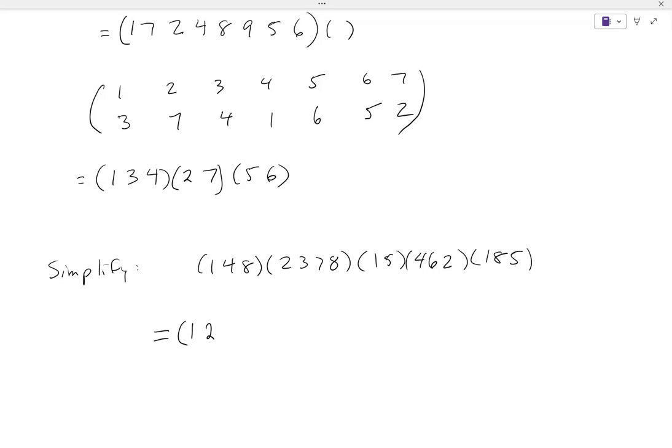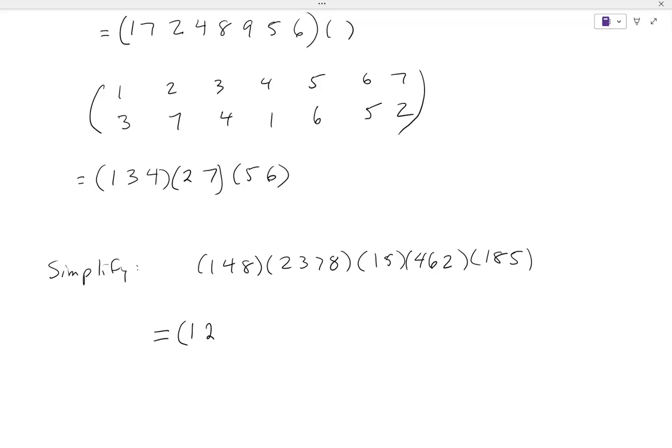Once you get the hang of it, it's really not bad. It looks ugly to start with, but it's not terrible. All right. So do it this way now. Put in 2, because that's the next thing in my cycle. Yeah, so it just stays, right? Any symbol that's missing, we assume is fixed.